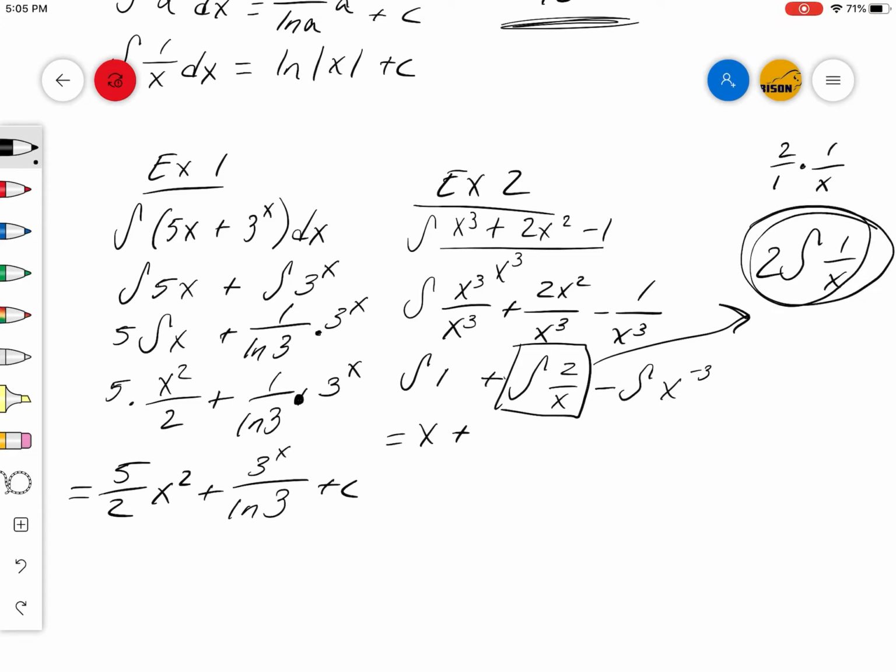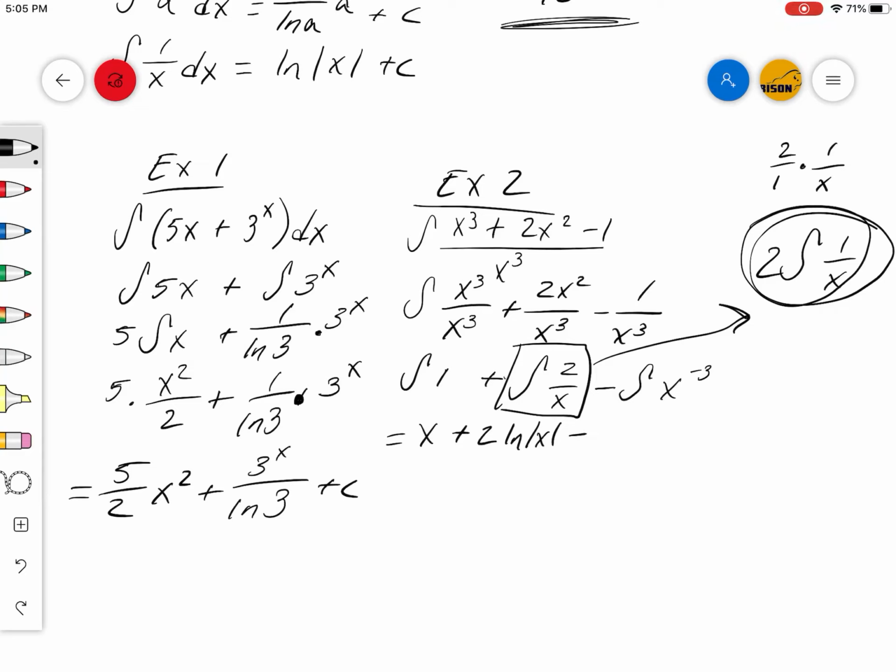Okay, the 2 is just going to write out in front, and then we just take the integral of 1 over x, which we know is the natural log of x. So if 2 is riding in front, and then the integral of 1 over x is natural log of the absolute value of x, we're set. Okay, so we've got that one done.